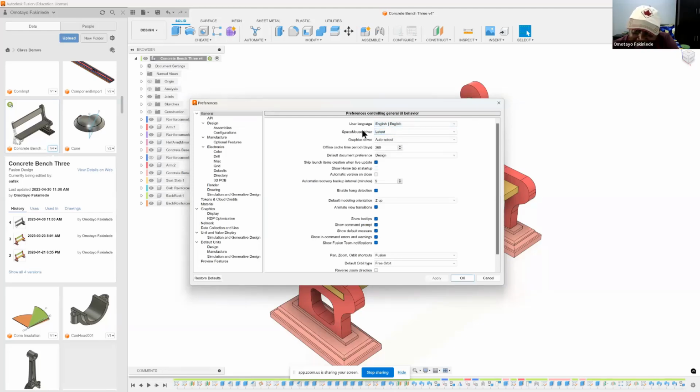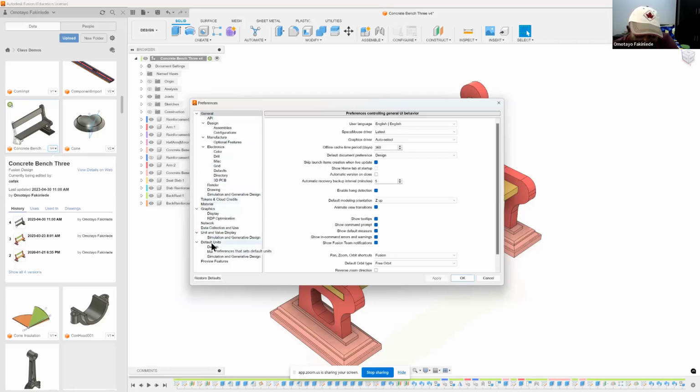So space, the mouse driver, auto select, design, and then in this one you have Z up. If we click that arrow, you'll see that it could have been Y up, but why choose Z up? Animate view transitions. Most of the things that are here, you don't need to do anything. The choices made for you are okay. But there are situations where you may need to do things.